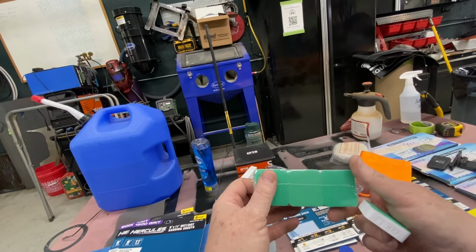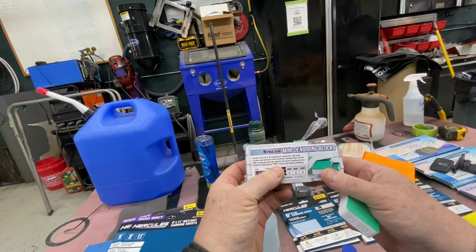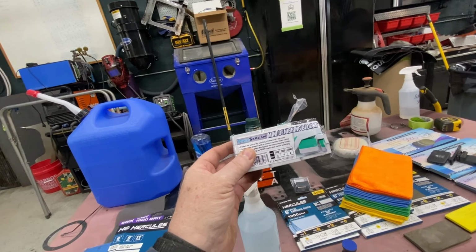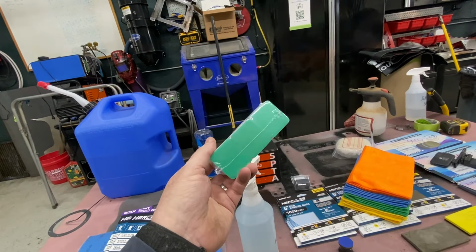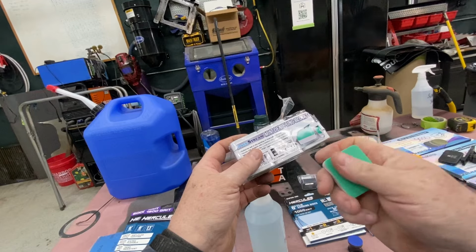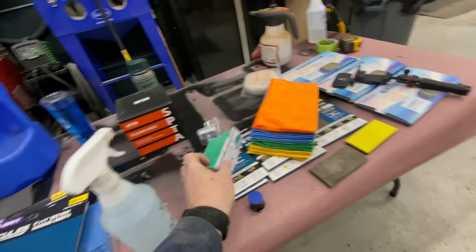All right, the next step I take just on the nibs, I use these little mini de-nibbing blocks. And I got these on Amazon. And it has like 1,500, 2,000, 3,000. 1,500 or 2,000 is all you really need because we're going to do the other parts in different steps. But if you look at this, man, it's hard to even tell there's any material on there at all. It feels super smooth. So we're going to use these next.